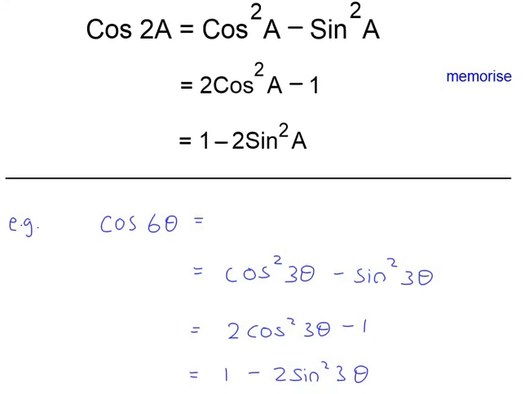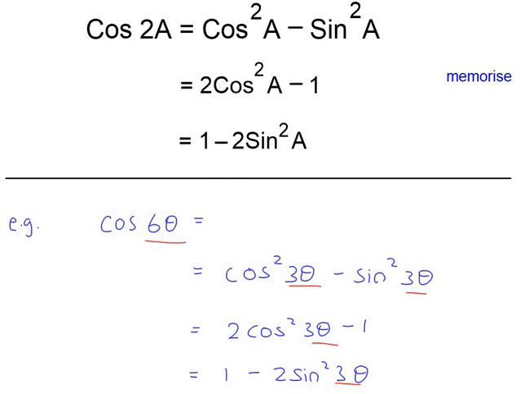So just remember that the rest of the formula, like you've got a 2 there, that's always a 2. There's a minus 1, that's always a minus 1. There's a 1 minus there, it's 2 times something here, it's always a 2 times something, irrespective of what angles you've got. As long as you take the angle on the left hand side, to work out the angle on the right, you're halving, because half of 6 theta is 3 theta, you see 3 theta everywhere here. And if you know what the right hand side is and you're trying to work out the left hand side, it's always double the angle. So if you have 3 theta, double that, you've got 6 theta on the left hand side.